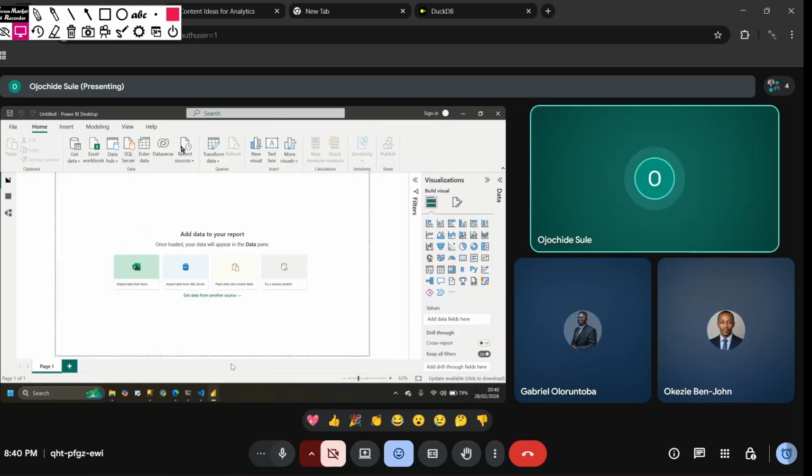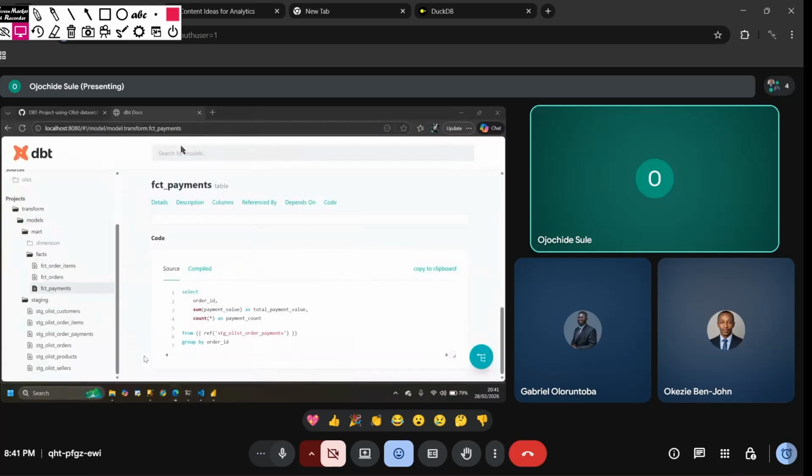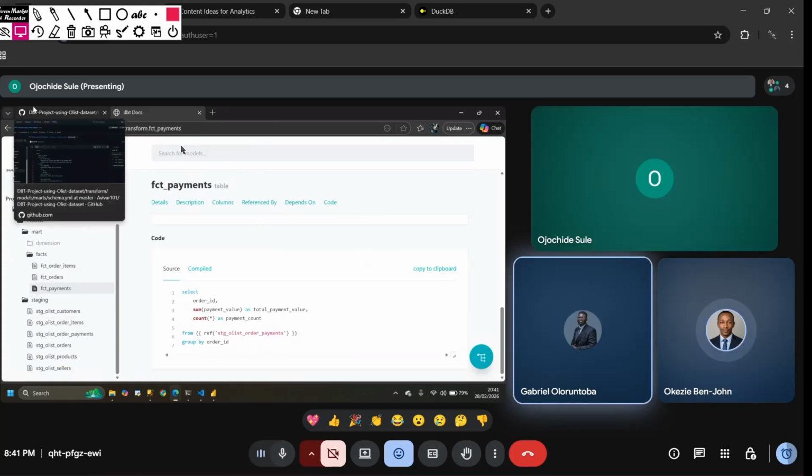What I want to know is, let's say I'm able to find DuckDB on Power BI, most times a database is going to ask me for my server name and the like. So how do I get it from DuckDB?